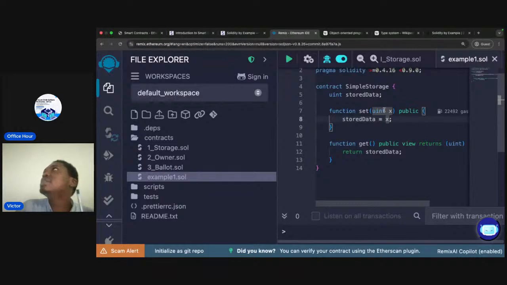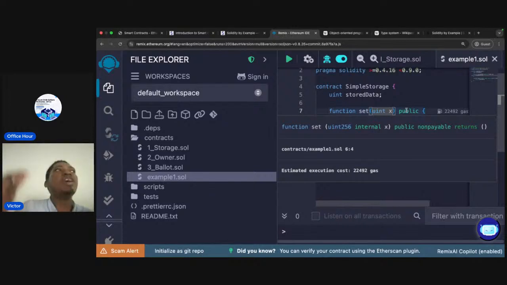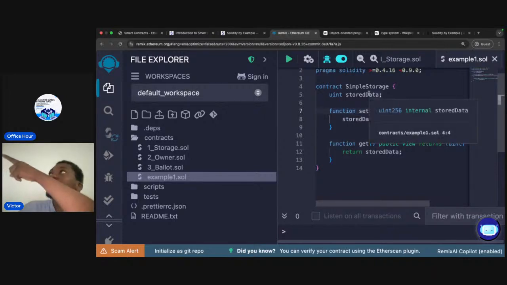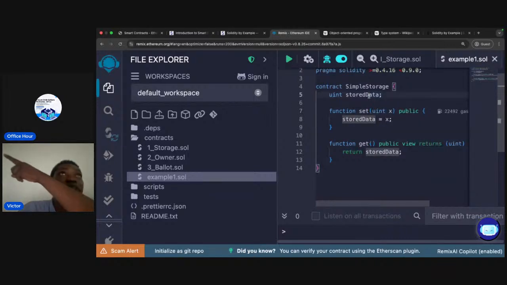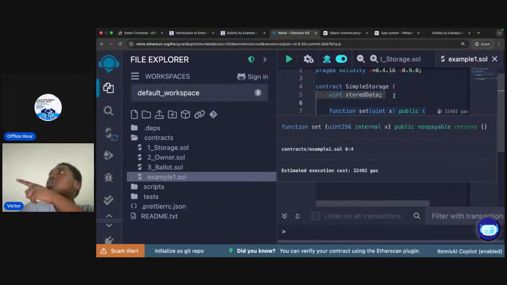And this X is the parameter that we have passed to it. What the parameter does is change the state of an object using the method we are using. So we are using this set function to use this x to define the value for our stored data, right? So that will say stored data is equal to x, right?